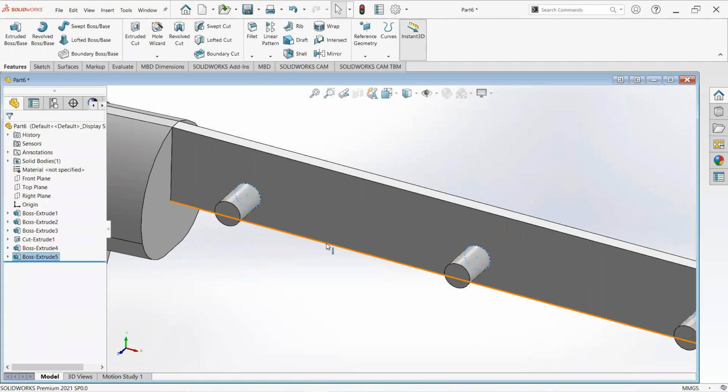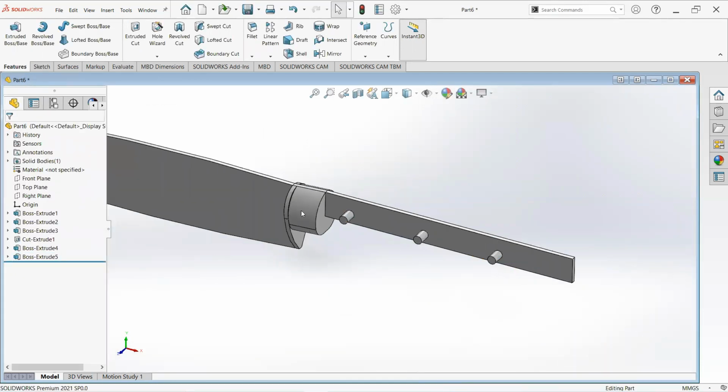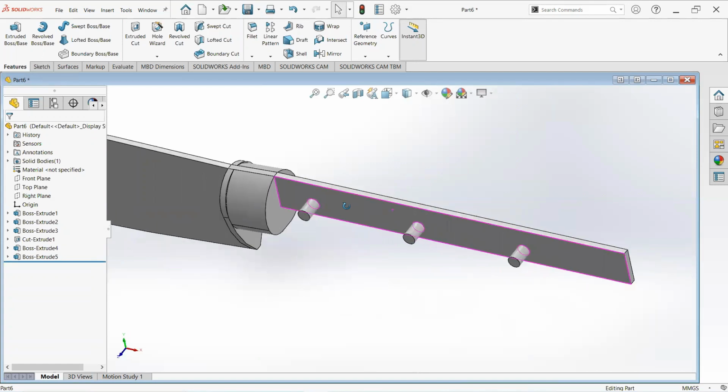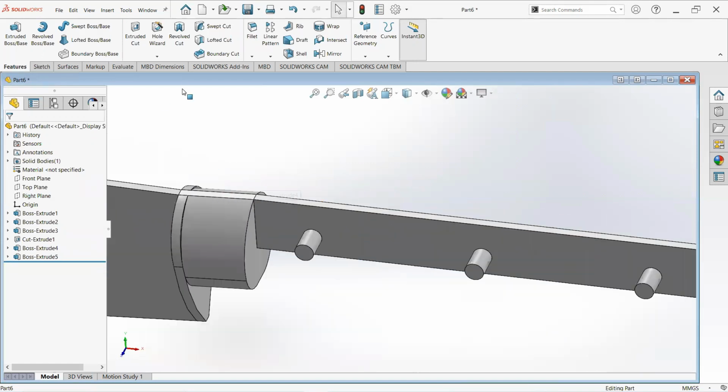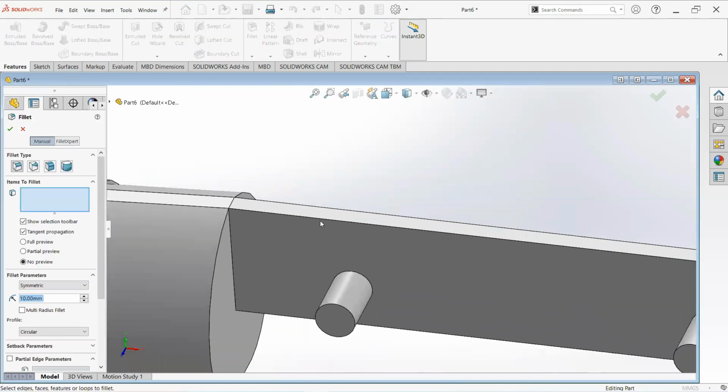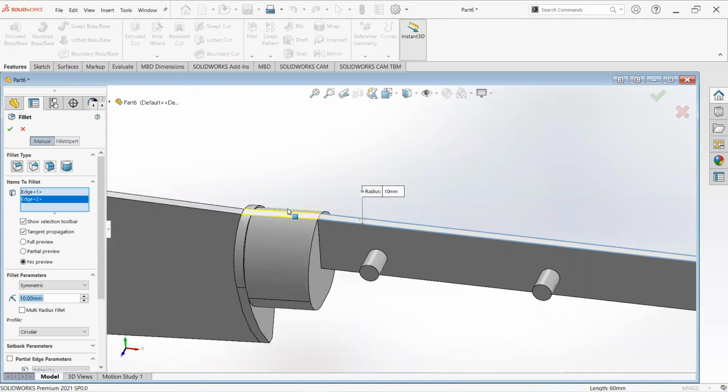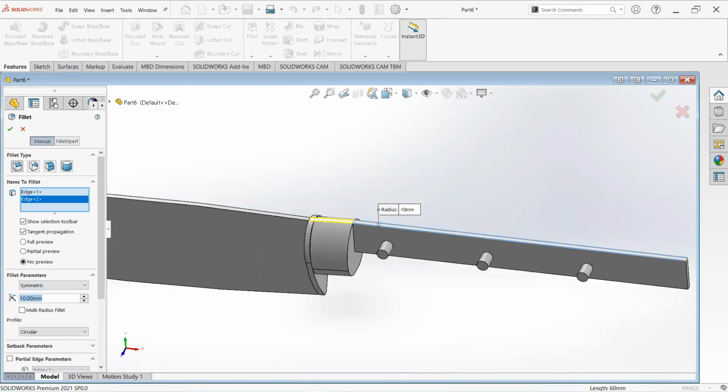Okay. Select Fillet command, select this edge and this edge, make it 0.4 millimeter. Okay.